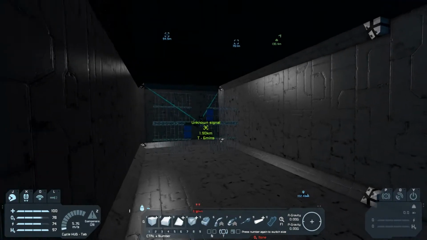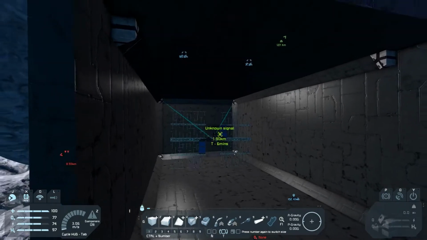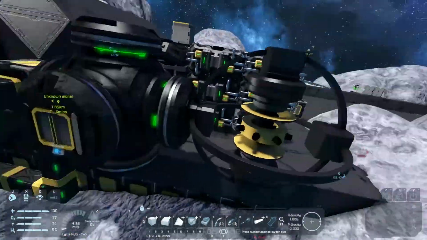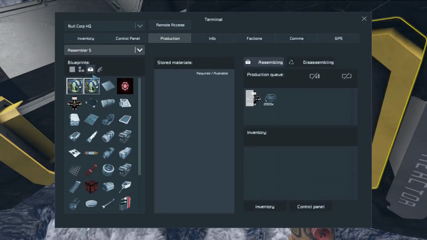could build. Currently we don't have the power in order to build ships at a quick enough pace, so it's currently running on hardly anything. This is where this comes in. This is the arc reactor that I'm currently building. As you can see, it costs quite a lot of resources. And as you can see, if I go into production, yes, it costs quite a lot of resources.